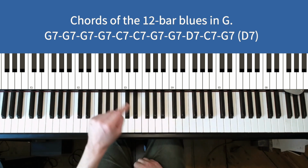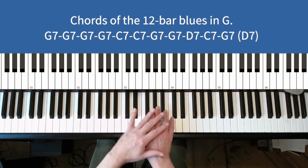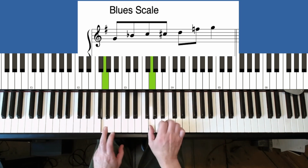What else do we need? The blues scale in G. Blues scale for many is synonymous with the minor blues scale. There is a major blues scale, which we don't need now. And the blues scale is this one, starts on G.